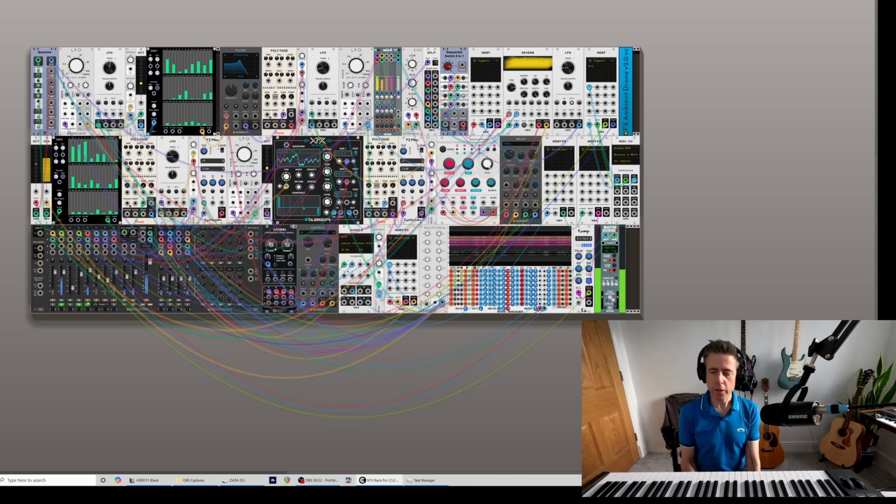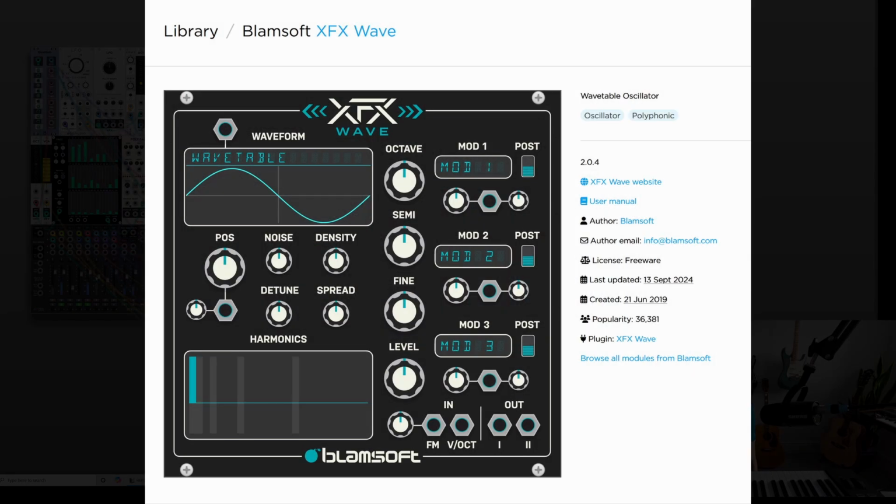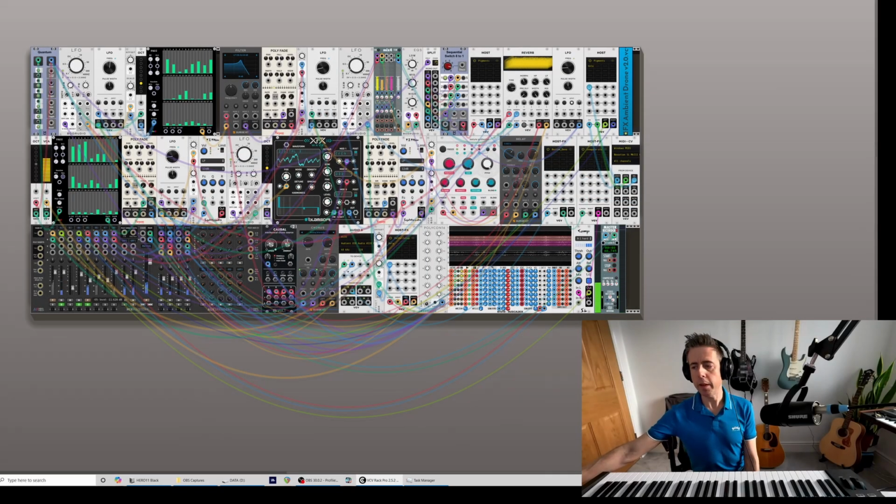So that layer is just in the background. I've not filtered it or anything, it just comes in and out slightly. I'll just turn that down a bit. So for the rest of the oscillators, the main voice is the X Effect Wave VCO, because I love wavetables for ambient. Turn that down again a bit, that's too loud now.